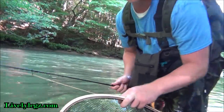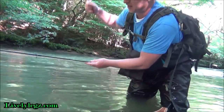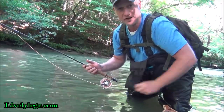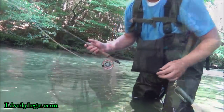You know, and that's one thing. I prefer tight lining, but I'm certainly not opposed to it. When I don't feel I can effectively get out there, I'll throw on the indicator, no doubt. So, yeah, great case scenario. It just banged a nice trout here. So, I'm going to get the camera wrapped up and keep working up through here.